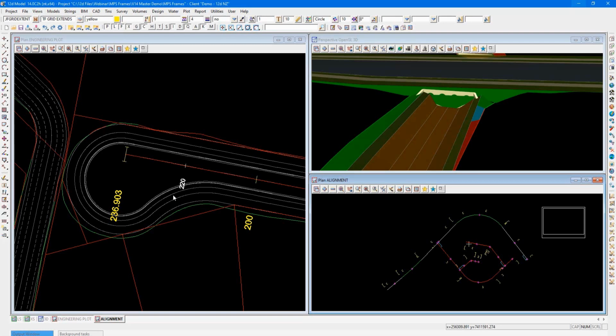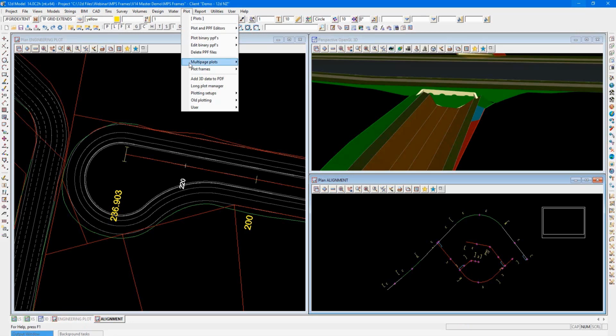Right, so we're going to head off to a demonstration of all of these things that have been discussed so far within the PowerPoint presentation. Okay, I'm just going to jump across to a 12D model project. We have some data in particular views, and we're going to start with the MPS file and work through the frames and all the frame types.